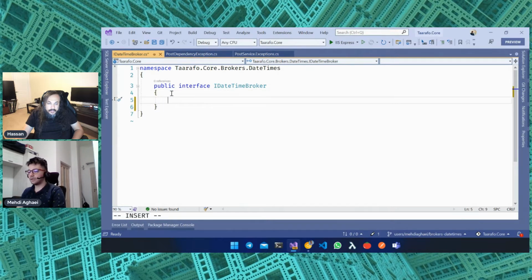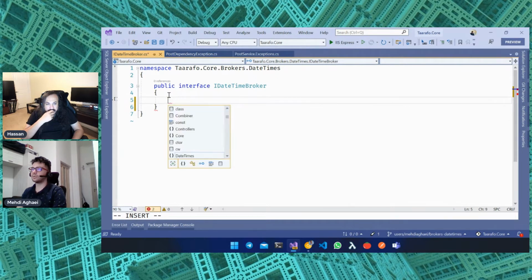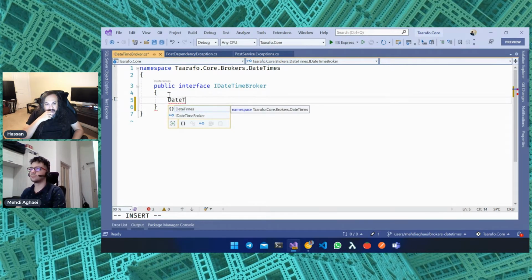We have to return the DateTimeOffset. Is it a property? No, it's not a property. It's a function. Pull the reference for that.